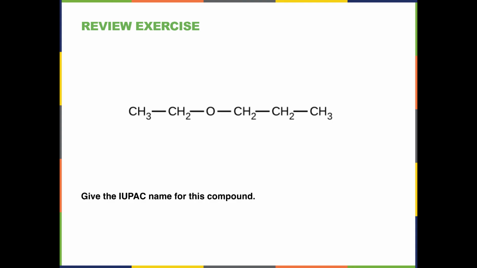Now here's another ether. Now how would you name this? Now again, the dominant chain is on this side and it's propane. So it's either going to be 1-ethoxypropane or it'll be ethyl propyl ether. Now if it was on this carbon, it could be ethyl isopropyl ether or 2-ethoxypropane. But in this case, it's 1-ethoxypropane or ethyl propyl ether.